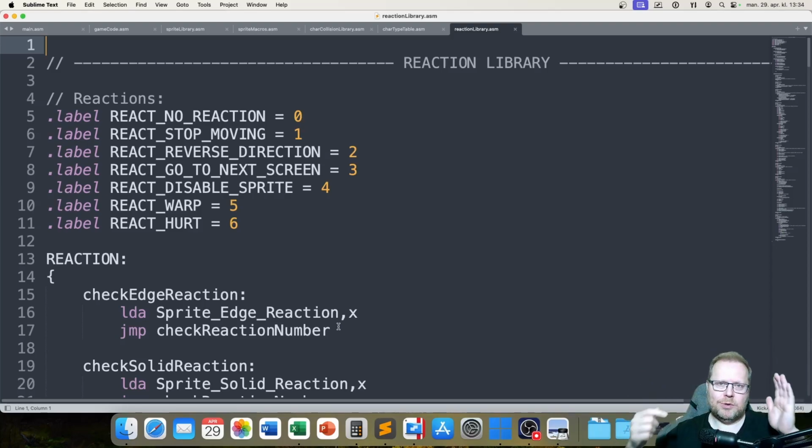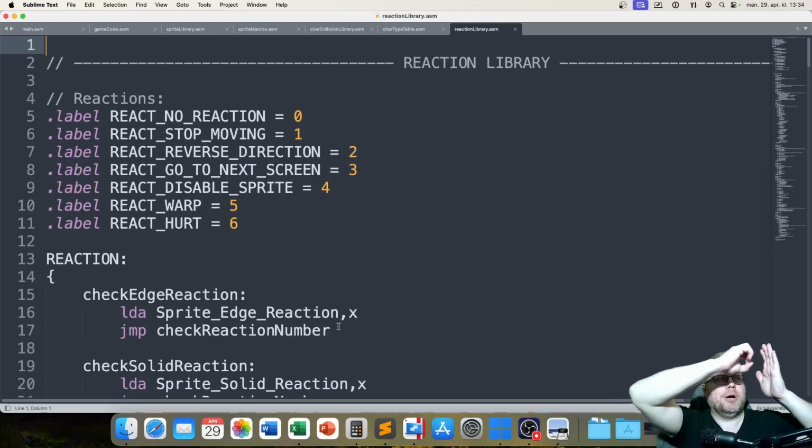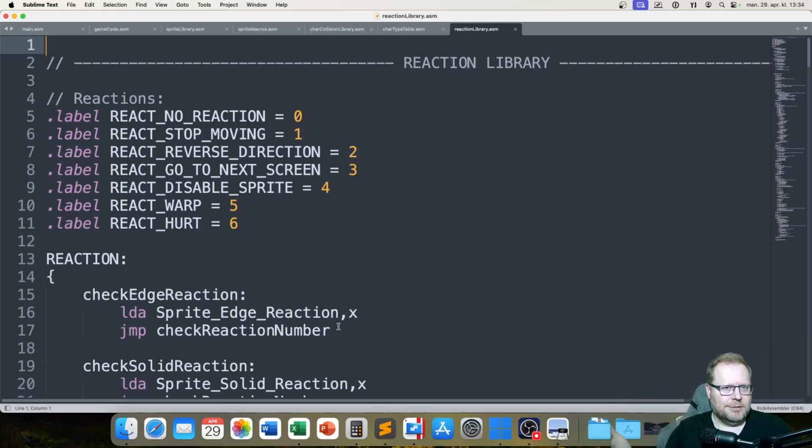Or maybe I was shooting a gun and the bullet flew and hit the wall, then I would want that bullet to disappear, for example. If I was throwing a bomb at the wall, then maybe I want to create a bomb animation, an explosion animation, and then make it go away. Whatever. The point is that it's nice to have this sort of way to react to what's going on in the game.